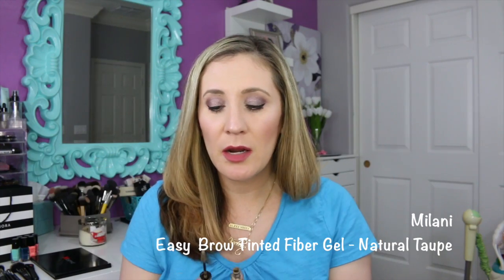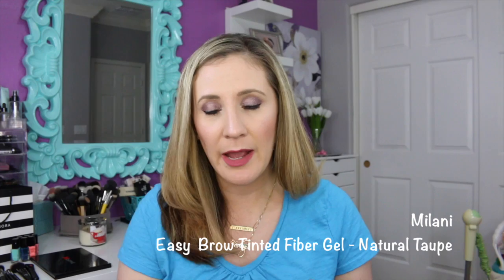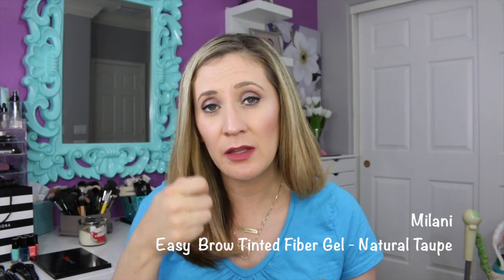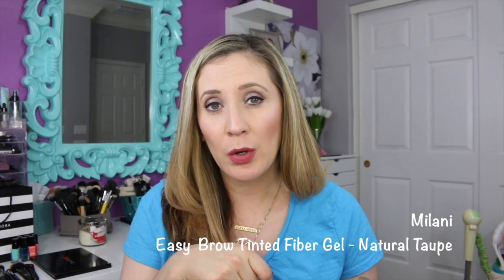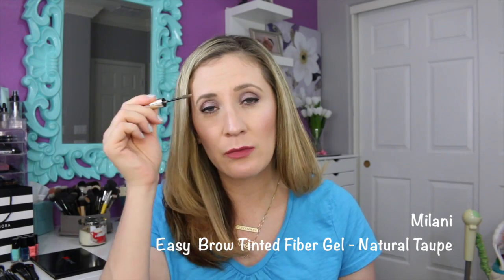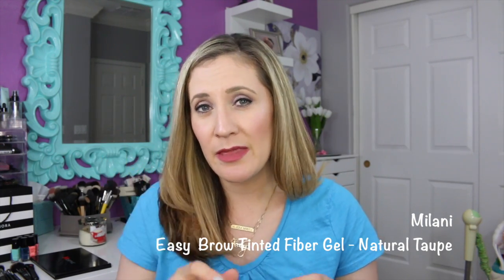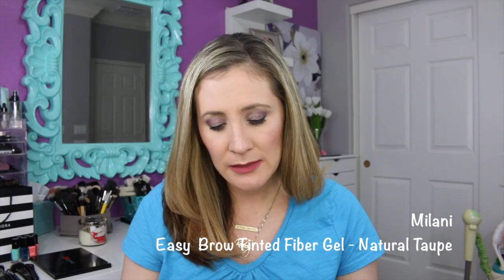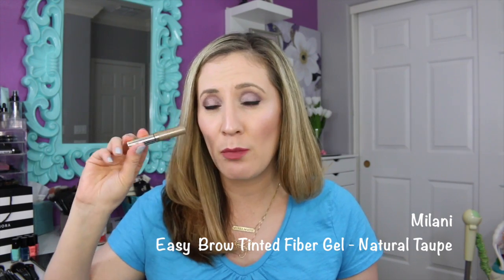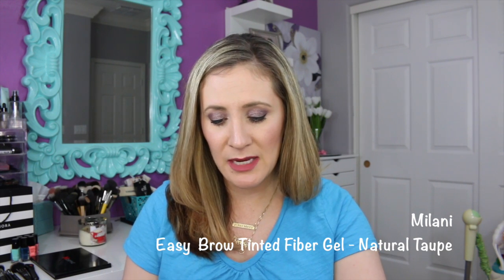So this is an eyebrow product that I have to use in conjunction with something else. Like I could put the pomade on, or I can fill in my eyebrows with powder, or with an eyebrow pencil, and then I can go in with this and really help define them a little bit more and help them stay in place. And maybe even make them a little bit fuller because of the fibers, but I cannot use this eyebrow product alone because it really just doesn't give that much color or pigmentation to my brows.